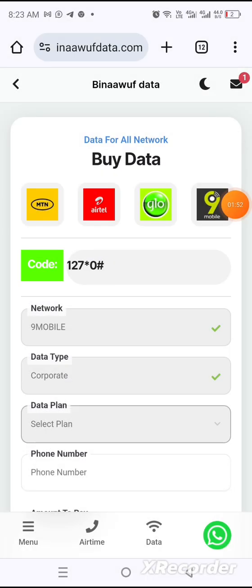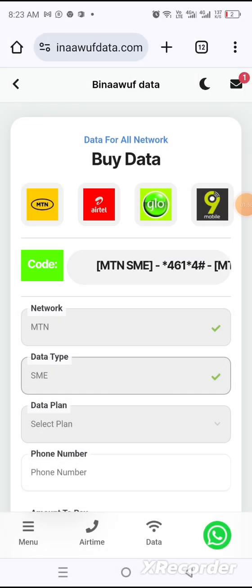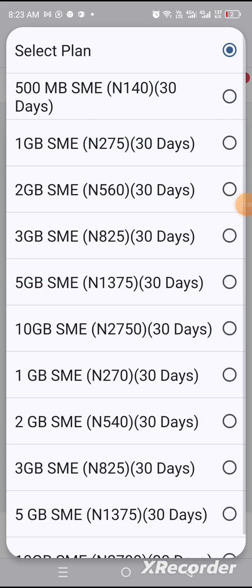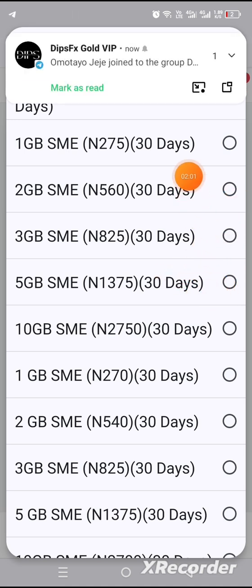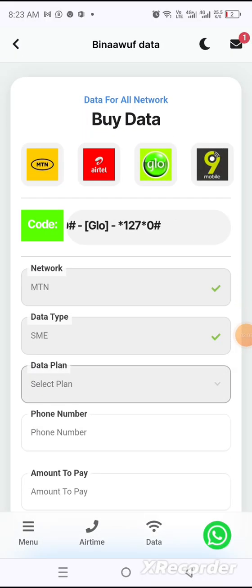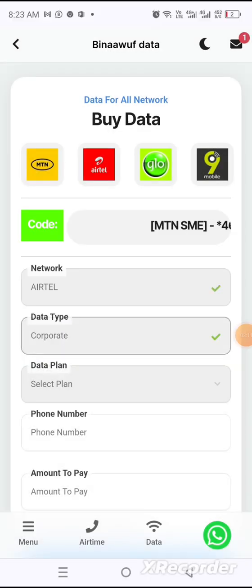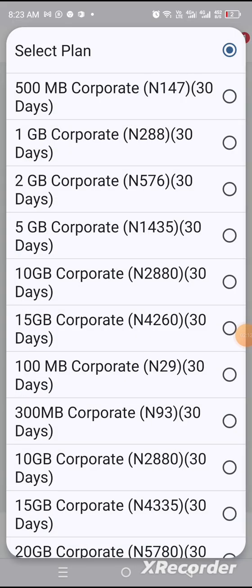The other plans like the MTN, the prices are not so bad compared to buying it from MTN directly. So you can see their prices are actually quite affordable, so you can use this as well. And everything is just amazing, guys. Airtel and everything is just so great. So that's just it, guys. Everything is great.